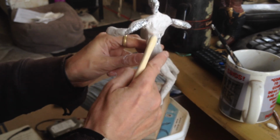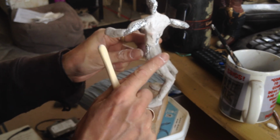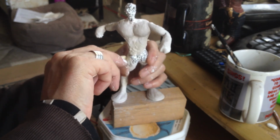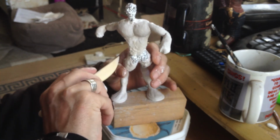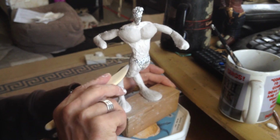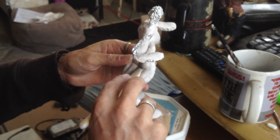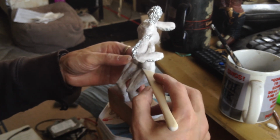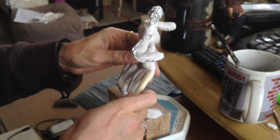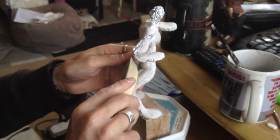He's just omnipotent. He can't be beaten, or he can be beaten. He can be damaged, he can be hurt, and he does have feelings, but he's able to get himself out of all sorts of situations. He's quite tough, and he's in a bit of a ruck. But yeah, anyway.